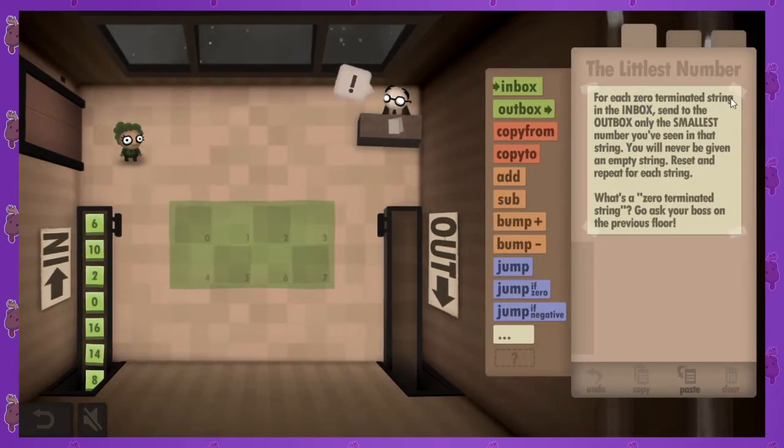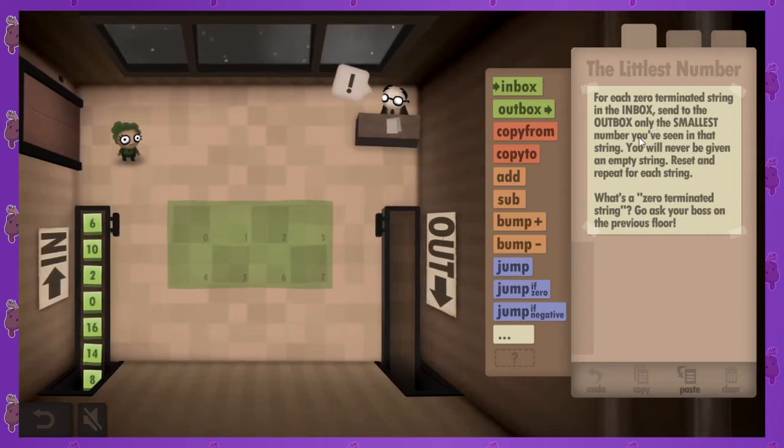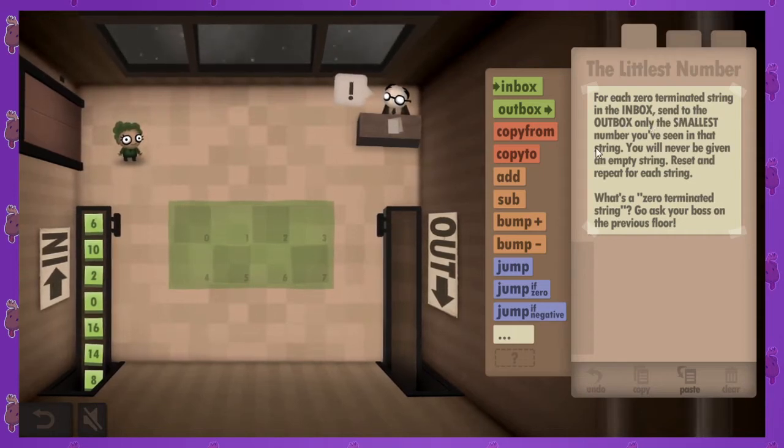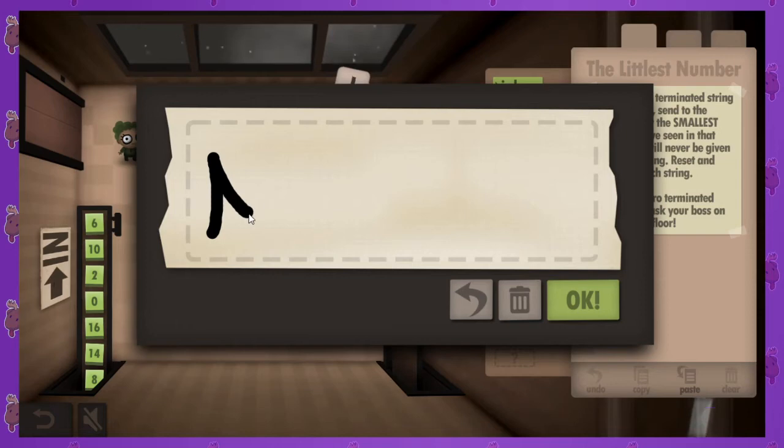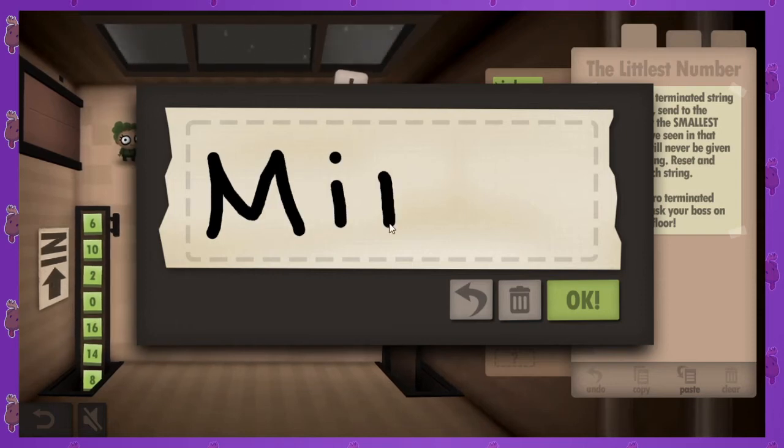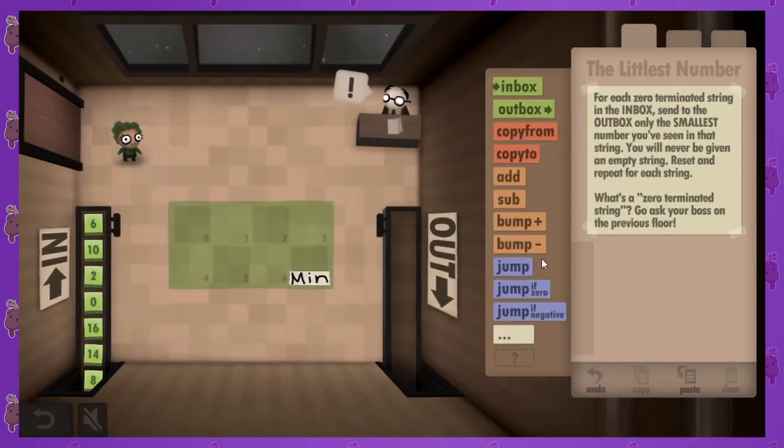For each 0 terminated string in the inbox, send to the outbox only the smallest number you've seen in that string. So, we're going to have to keep a list of what the minimum value is. Because we can't just say, oh, I read 3 things, look back over the 3 things. This one's smallest. We don't know how many items we have in our 0 terminated string.